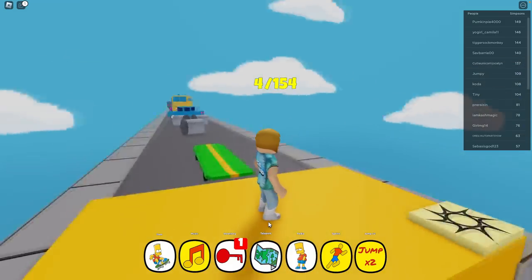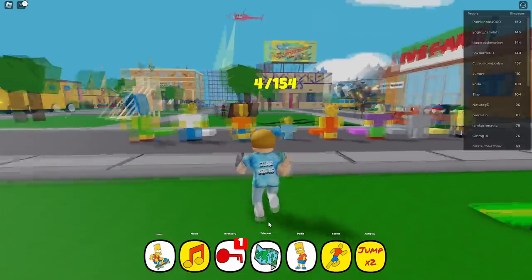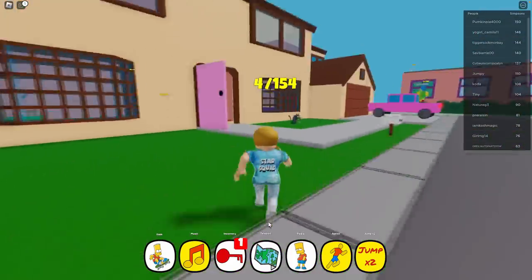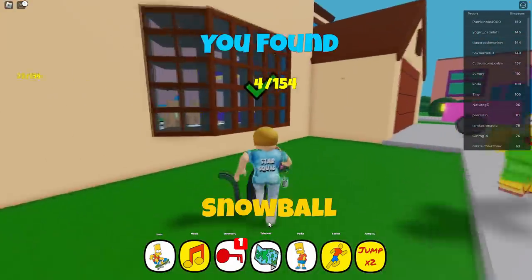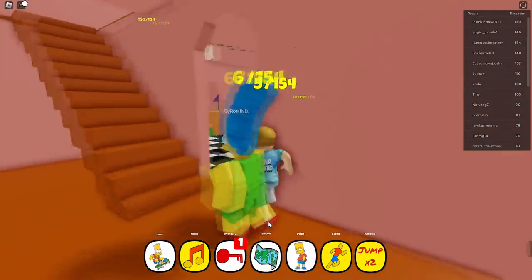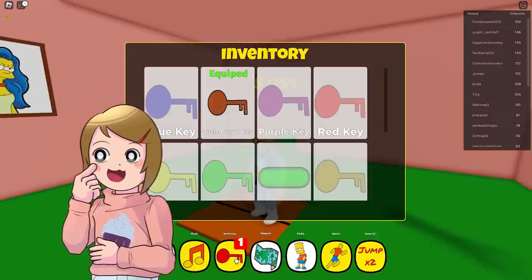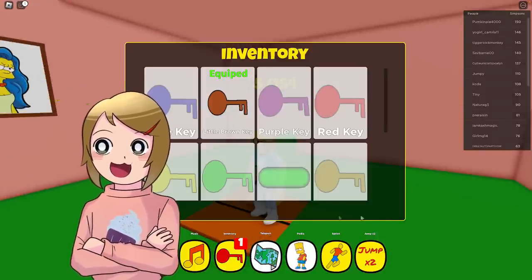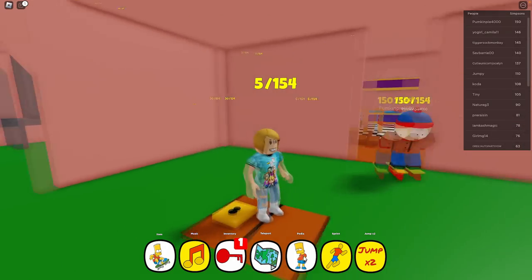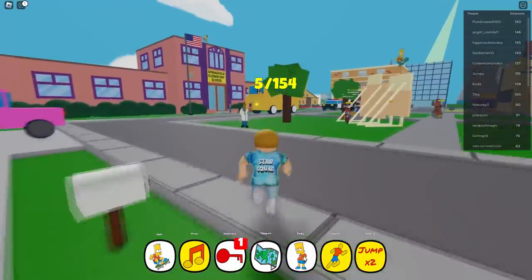Wait, what just happened? I just, like, teleported somewhere. I didn't mean to do that. Okay, there we go, we're back. I guess that skateboard is teleporting, and I can pick up Snowball, the puking cat, too. All right, where was that portal? Oh, it's a yellow key, and I got a little brown key. So I didn't find the yellow one, but it's okay. I don't know where Daisy went. She just took off, man.